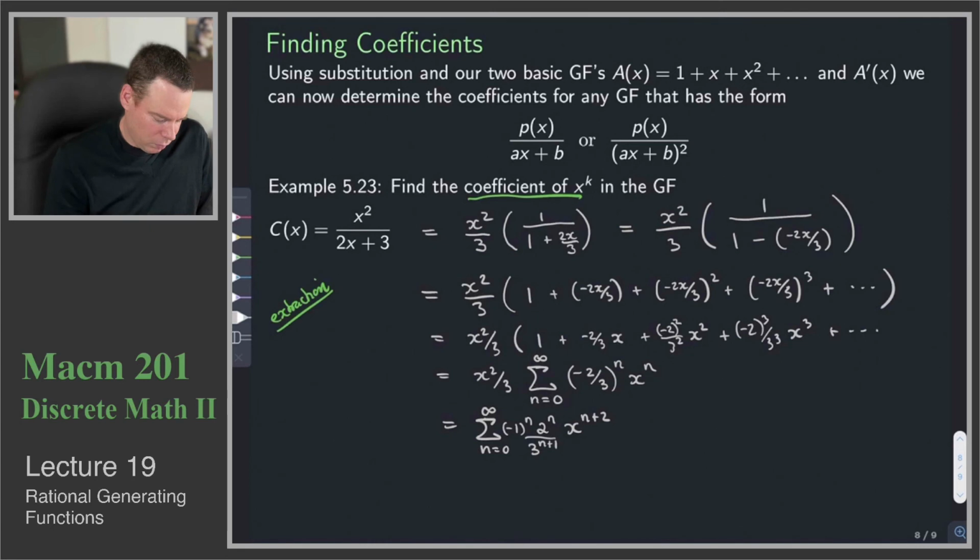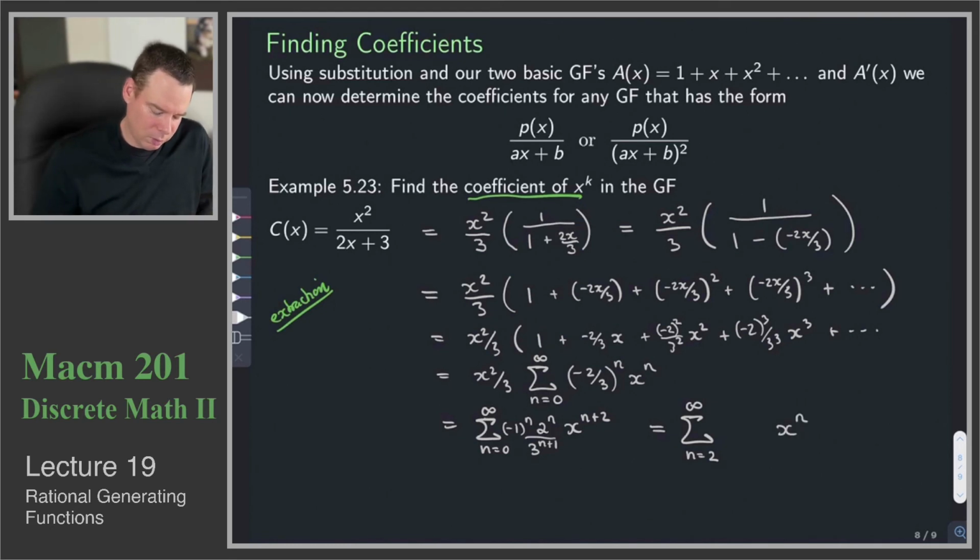And so there we go. We've written it as a series. One thing to note, though, is the power on the x. It's n plus 2. If I want to extract the coefficient of x to the n, I'm going to have to do some fiddling with what the expression would be. So what is the corresponding coefficient if this was an n here? So I might as well make that adjustment now. I'll make the note that since the first term is x squared, then this is going to start with n equals 2, go to infinity.